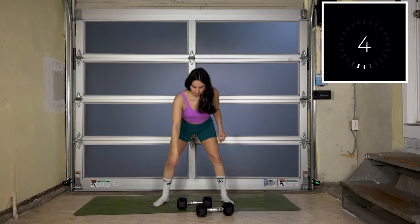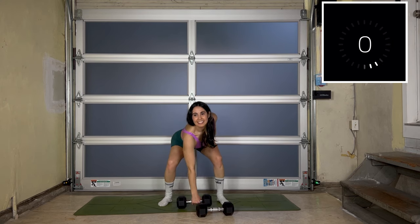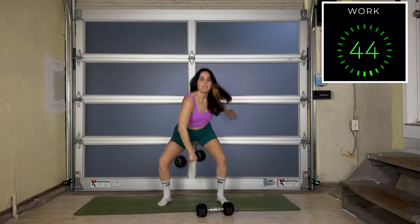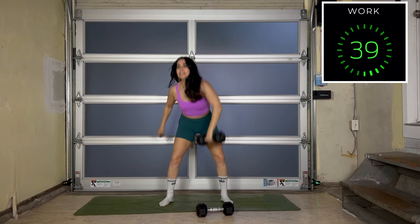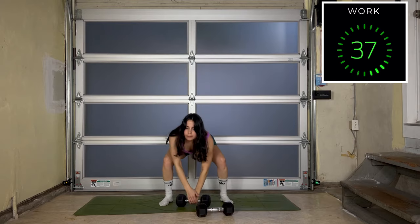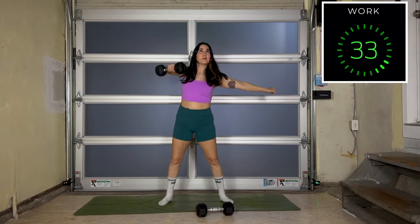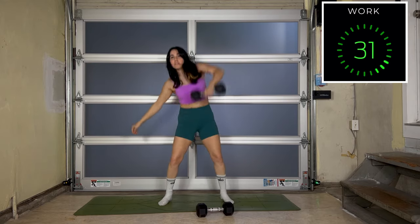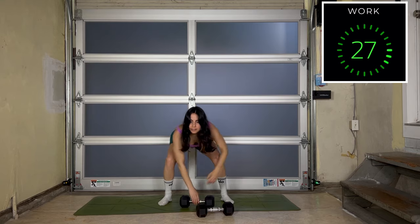Stand up, grab 1 dumbbell, snatch, high pull, and go. Snatch, high pull, switch hands. You can switch it at the bottom by setting it down or just bringing it into the other hand. I'm going to cue less since you should be more familiar with the drills this time. Maybe blast some fun music and just push yourself.